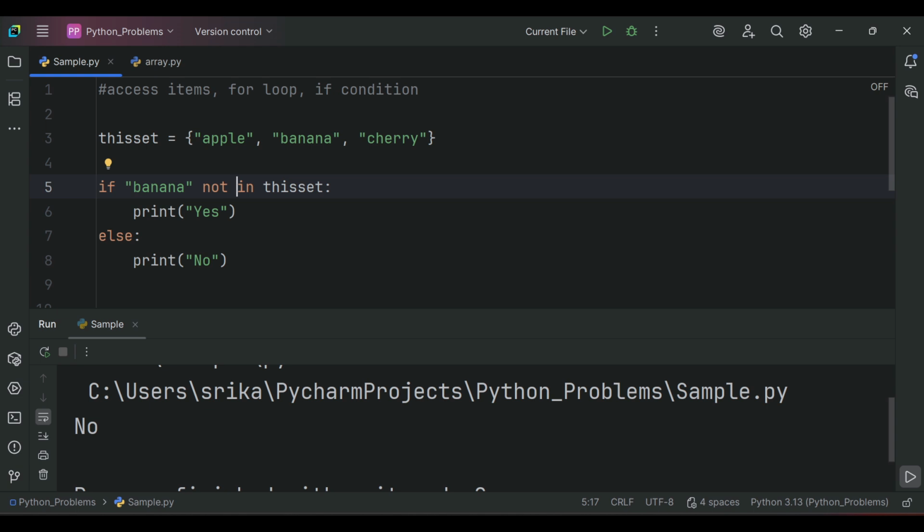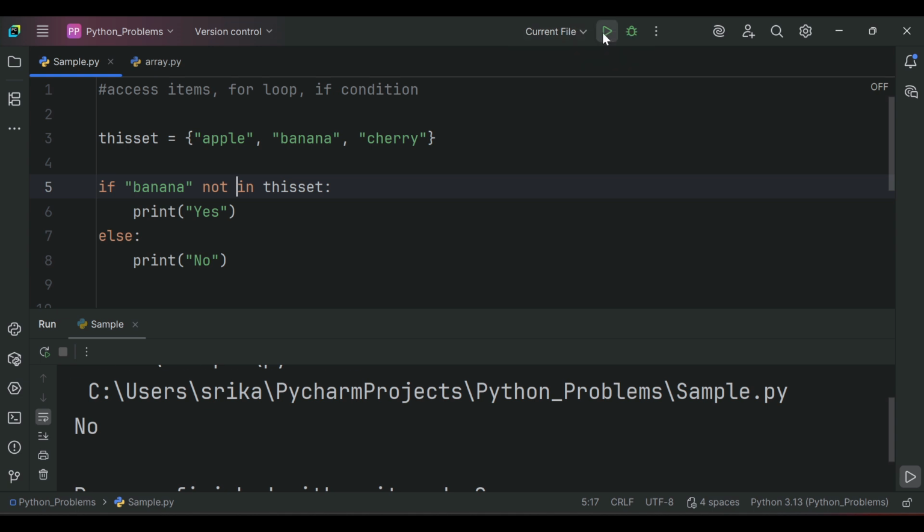Suppose banana is not in this set, it will print yes. Suppose it is present, that means it occurs in that set, it will print no.